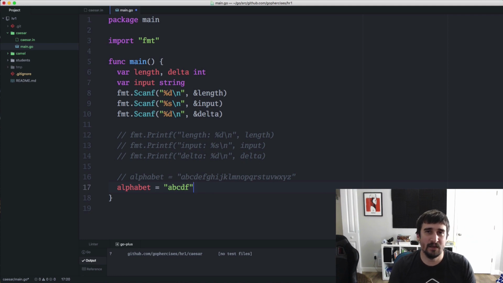But then if we wanted to say convert input equals bad and delta equals 3, we could rotate this and we would end up getting something like FDB, where B plus 3 is F, A plus 3 is D, and this D plus 3 is going to get to the F, wrap around, and eventually go to the B here. So the D is plus 1, 2, 3 gets us there.